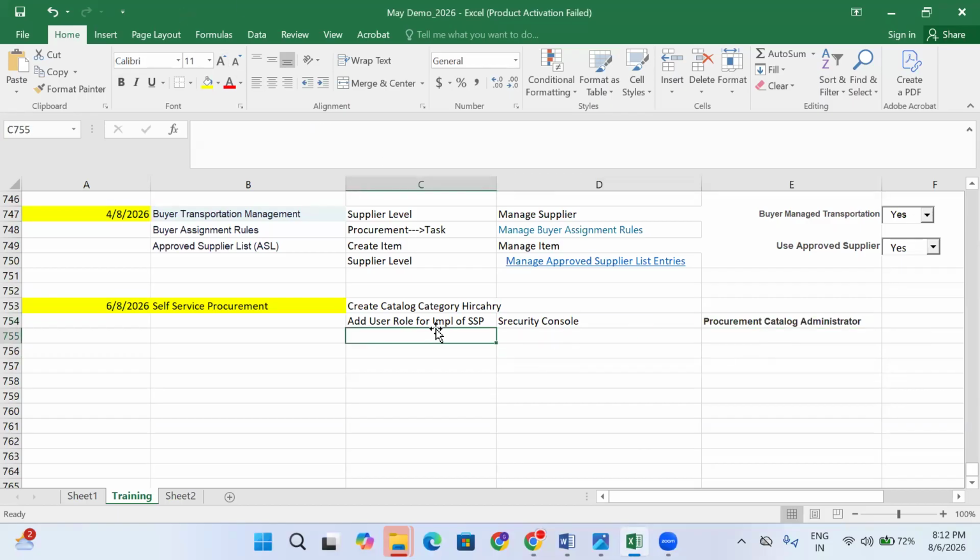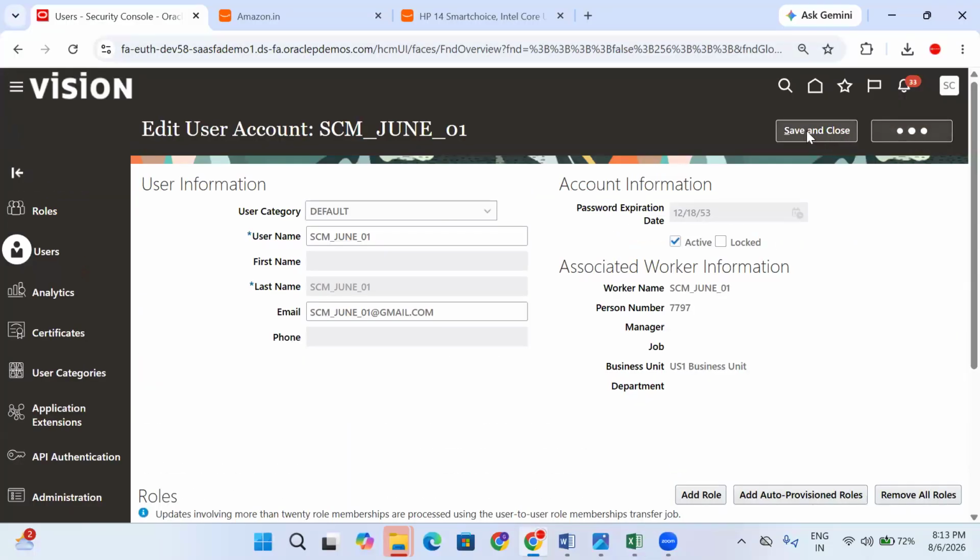After this, let's provide the data access. Provide data access to the user account. So where can we provide the data access? Business unit data access, sorry.